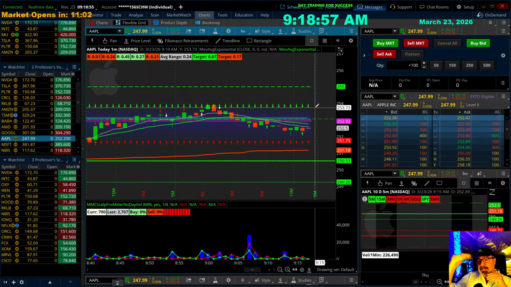So it does sometimes what I call channel hopping, where it'll break outside that ceiling or that floor and then start to do it again, so you create a new ceiling and a floor. So you're constantly moving and adjusting with short-term data. That is the nature of trading, scalping large caps.